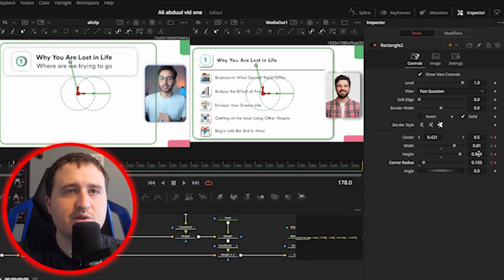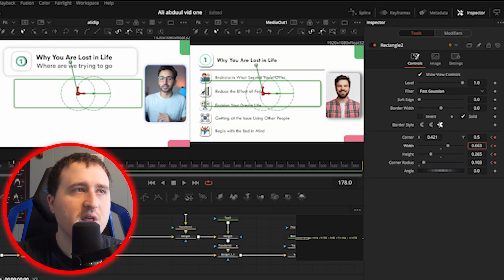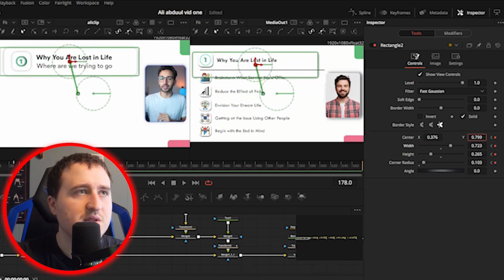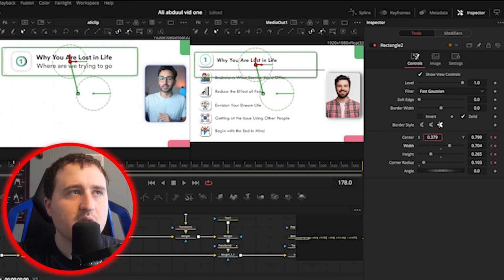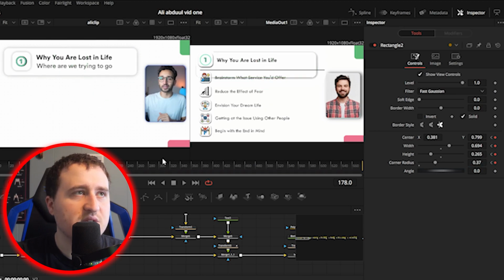And then we're just going to adjust the height, and we're going to adjust the width. Doesn't need to be perfect. I just want to show you guys what we're going to kind of be doing on your end. You guys might want to be doing a bit more tweaking to make it a bit more perfect. But for the sake of speed, we're going to keep things going. And then we're going to adjust the corner radius here, get it about what it is in this side.